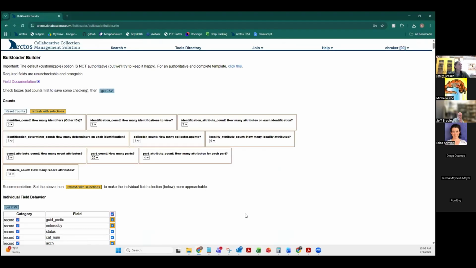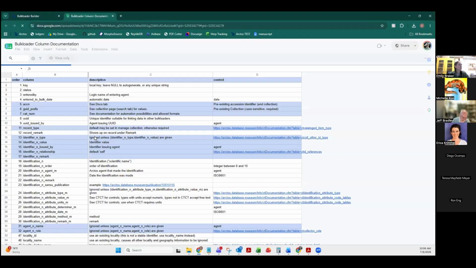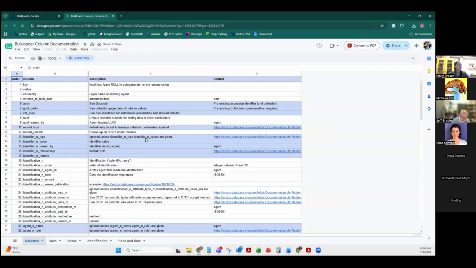When you go to the Bulkloader Builder, you will be able to format your Bulkloader spreadsheet to meet your data needs. First I want to point out that there's this nice hypertext that's going to lead you to a quick reference guide to the different fields.